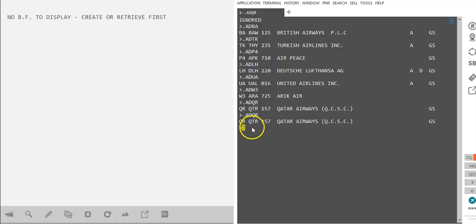So as you can see, this is how to decode airline code. Let's do one more airline, dot airline decode, which airline? Ethiopia, as you can see. All these are how to decode airline code.